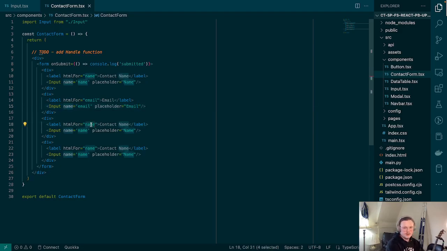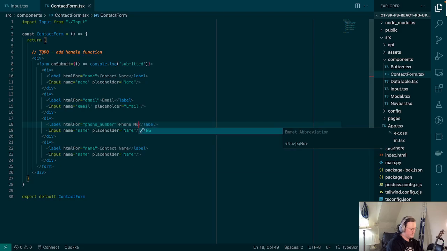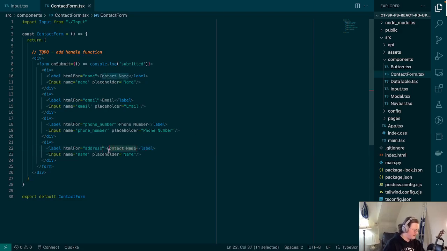This one's going to be phone number, which I'm going to copy here. Put it in here. This will be capital N, this will be capital P. This will be much faster in Vim, but I can't teach that one because it would scare everyone. You would not be able to keep up with me. So address, name will be address, and placeholder will be address, if I can spell it correctly. Great. Cool. So there's that.